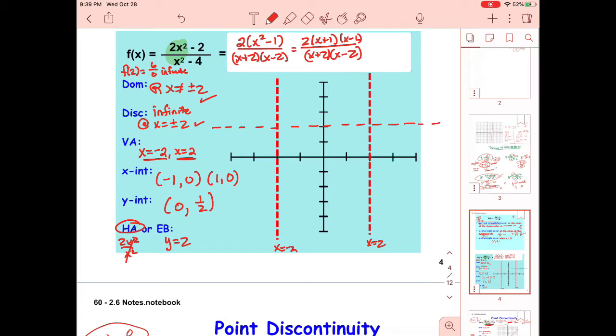And that means we can put in a horizontal asymptote there. So now let's go ahead and graph this thing. Kind of a tough one right off the bat, but that's okay. We can handle it. Let's plot our intercepts: (-1, 0) and (1, 0) are x-intercepts. The y-intercept is (0, 1/2), which is right there. And those are the only points we know, those 3 points.